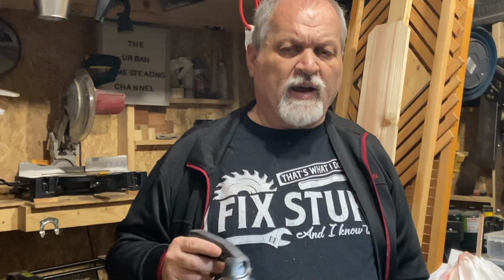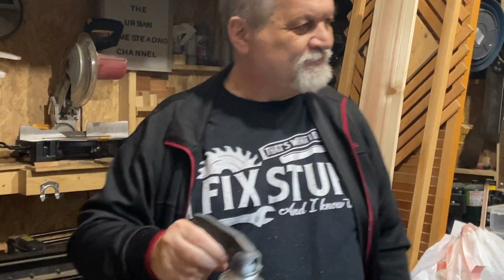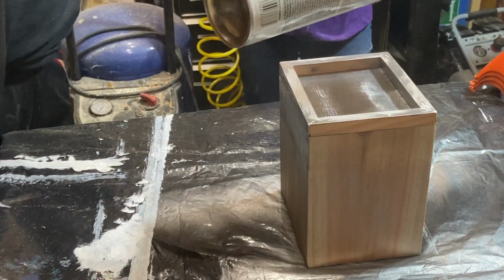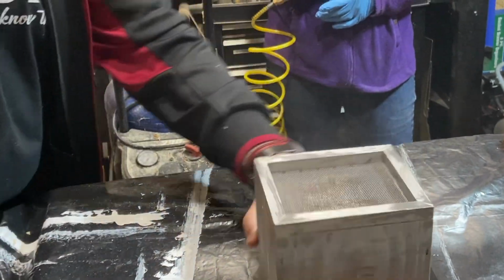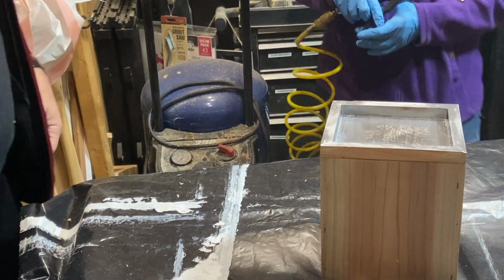So this is the first for us. We are going to cover this beautiful wood with metal paint because we want it to match our decor in the office, which is mostly metal looking things. Metal looking things, right? Can you spray?